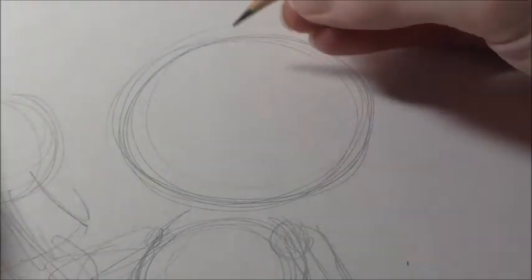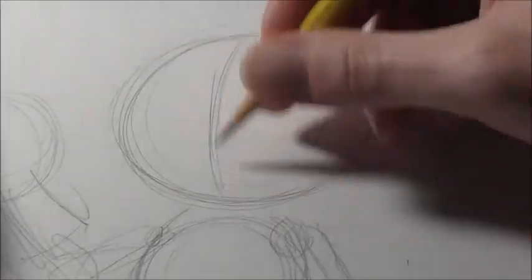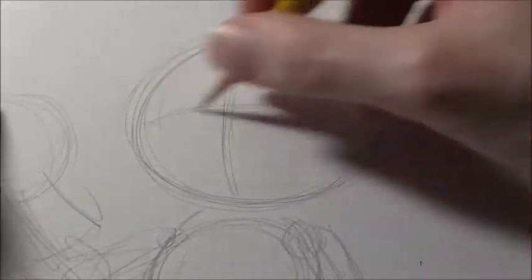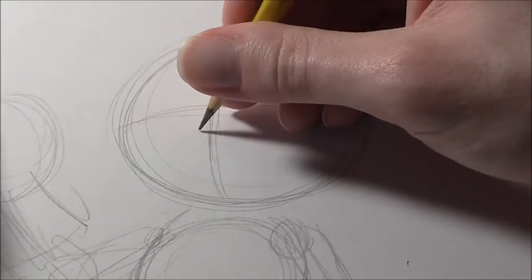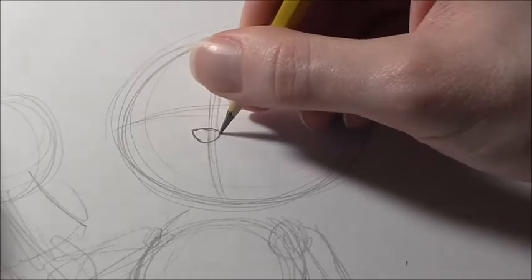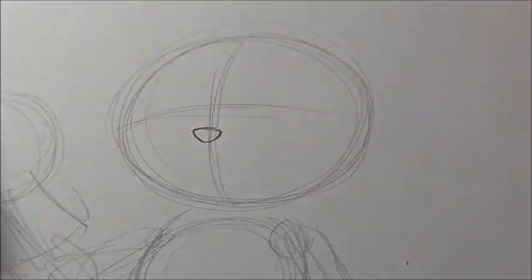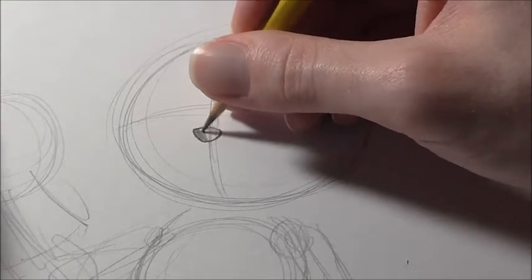So this is a pretty good size for the face. What we're going to do is, if you want to, you can draw on the crosshairs. Not super necessary, but it does help. And what I like starting out with is her nose. So what we're going to do is just draw a nice little curve line like this. And then wrap it around and up. So you get like a nice little shape like that. And it's going to be completely black so you can shade it all in.